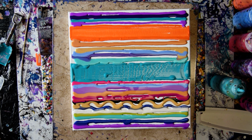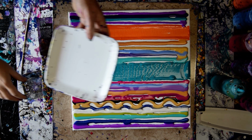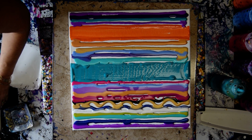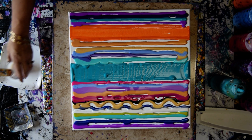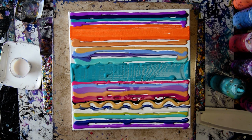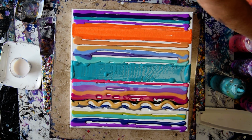So here goes nothing. I've got a swipe card. These tools are going in the bucket. I've got a scrape dish and a plate to put Floetrol into. And I'm inclined to start small, so I won't even bother with the plate yet. But I am going to start. Where am I going to start? I want more black. That's where I'm going to start.